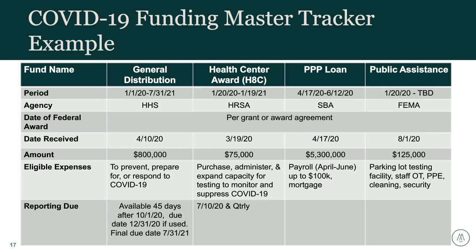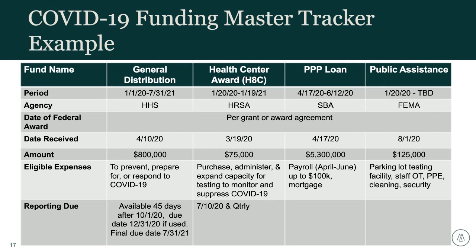Also, of course, you want to track when the reporting is due for the various funds that you've gotten, and any action items that might have to do with that. For example, applying for forgiveness on your PPP loan. I did see, for example, a question that was specifically asked: well, we got the PPP loan, so can we still use the Provider Relief Fund toward our salaries? And that would be a perfect example of where you have to be careful about duplication.